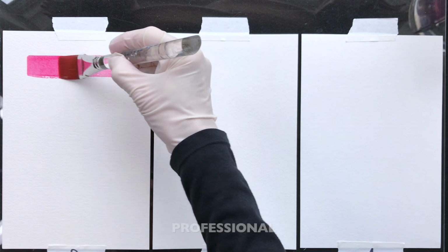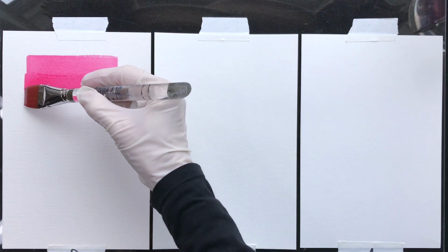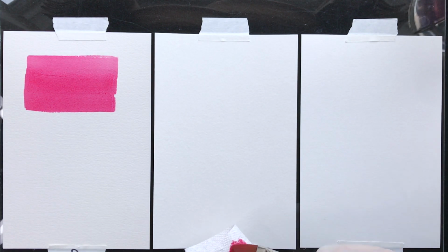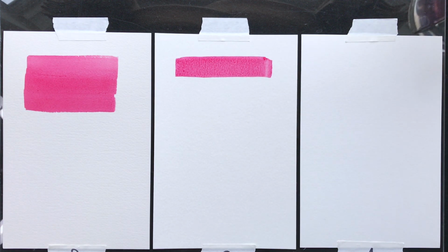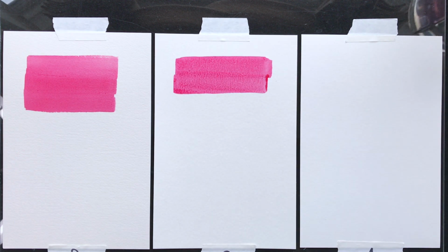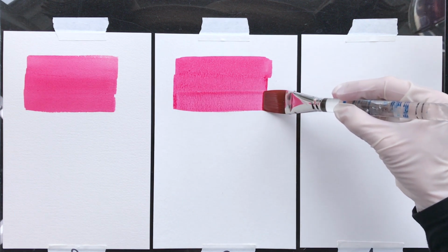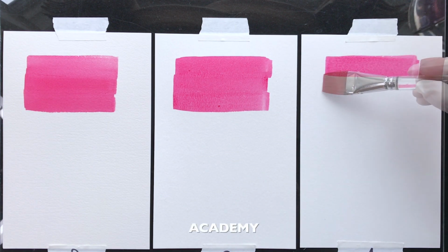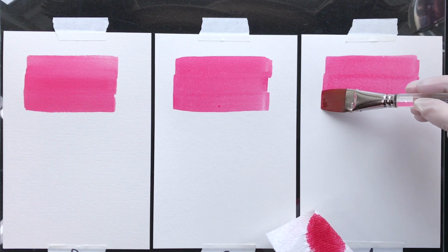Okay, now let's try blended strokes on each paper version. I'm using a two-stroke application method and lightening the load just a touch after each reload. We've seen that the student paper is oversized, and now we'll observe how that affects blended strokes. Now on this one you can tell the paint is sitting on the surface a little longer. It's especially important to lighten the load for this particular paper, because we've already learned that it doesn't absorb very quickly. And finally, the Academy. The paint is absorbing more quickly and actually causing very slight seam lines between the strokes.